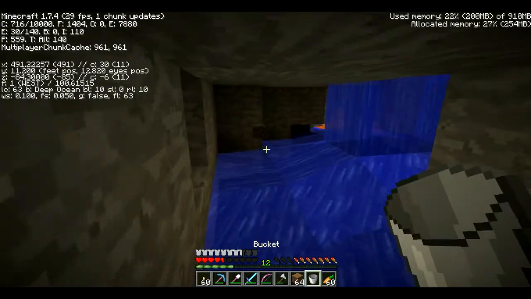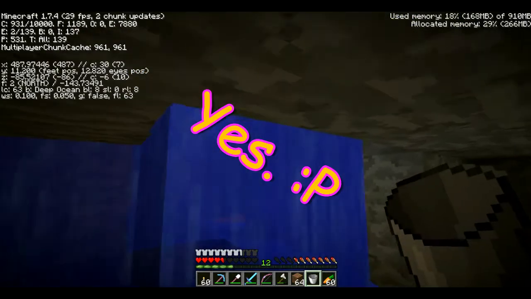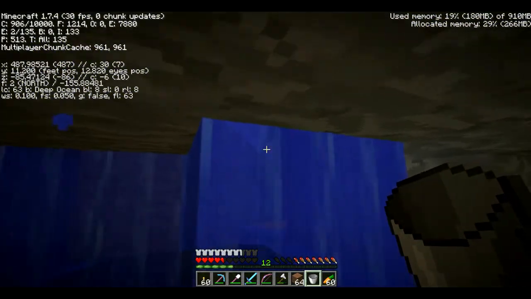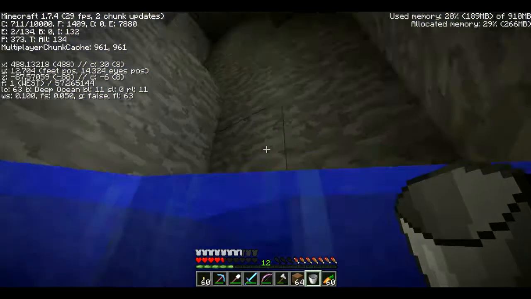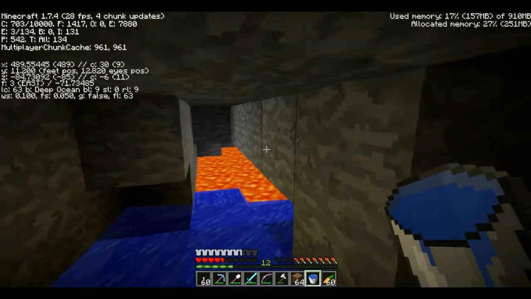Why is my water bucket gone? Did that dimple thing mess it up from before? Or did I forget to pick it up some other time? I'll have to run it back later and see. What happened to my water? What happened to the water?